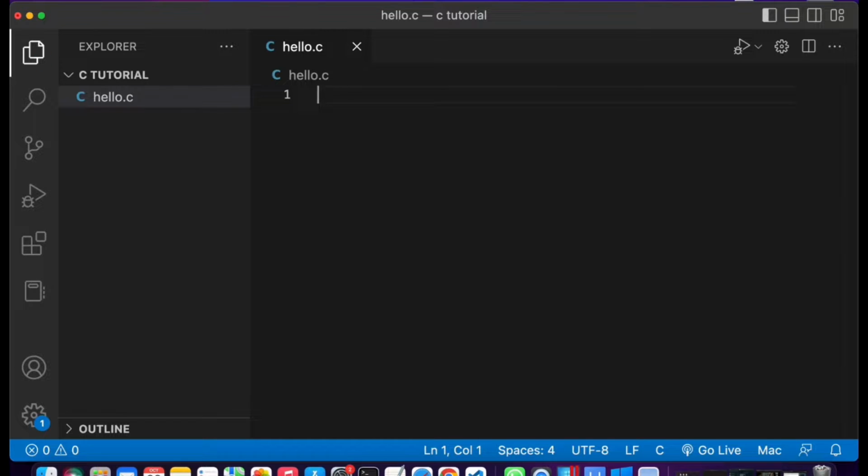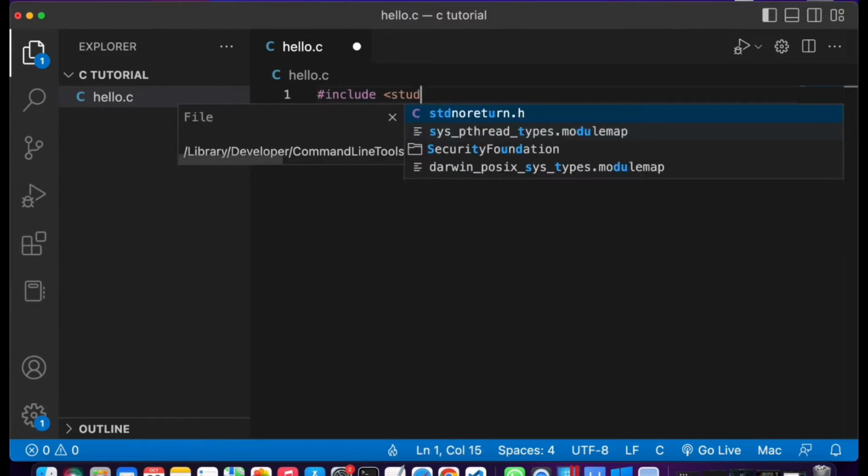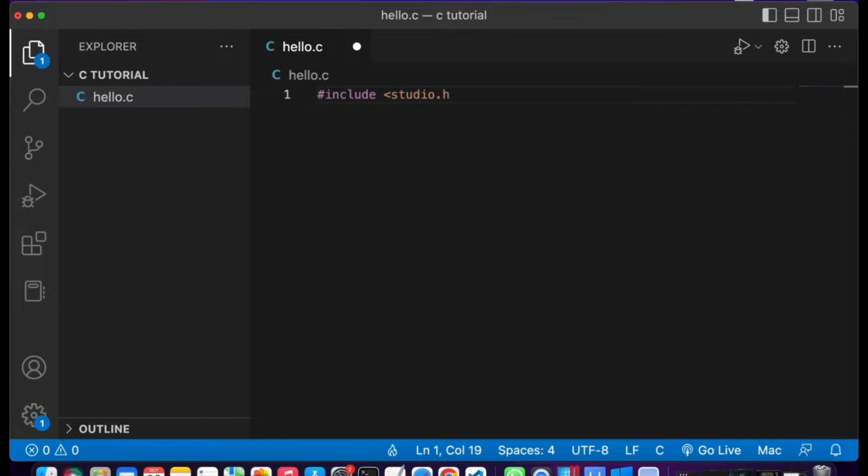So the first thing that we'll do is we would say #include, angle bracket, stdio.h, and then close the angle bracket. And then the next thing we now need to do is say int main, open parenthesis and close it, and then open curly bracket.